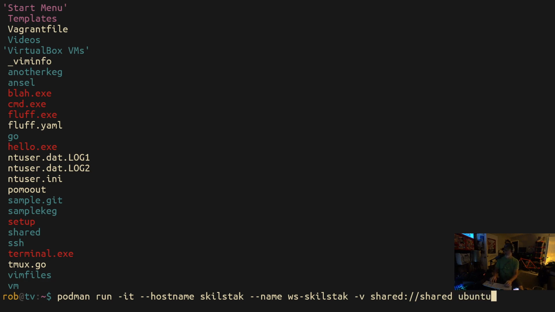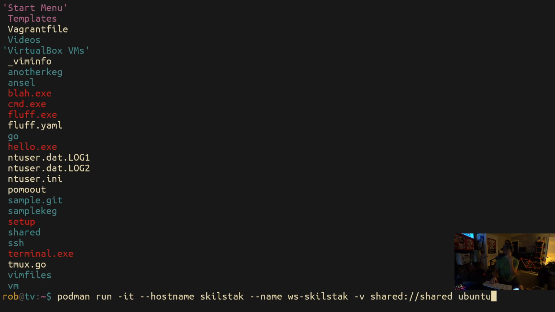That's fine because then you'd have access to transfer files back and forth. We can mount something else later if we want people to be able to load stuff into the home directory. I don't want to put a home directory in there because we don't have a user on this account yet. I think we might make the default user you on this. That'll just be the default name. We could make it me, or we could make it you. What should we make it? Should we make it me? Me. All right.